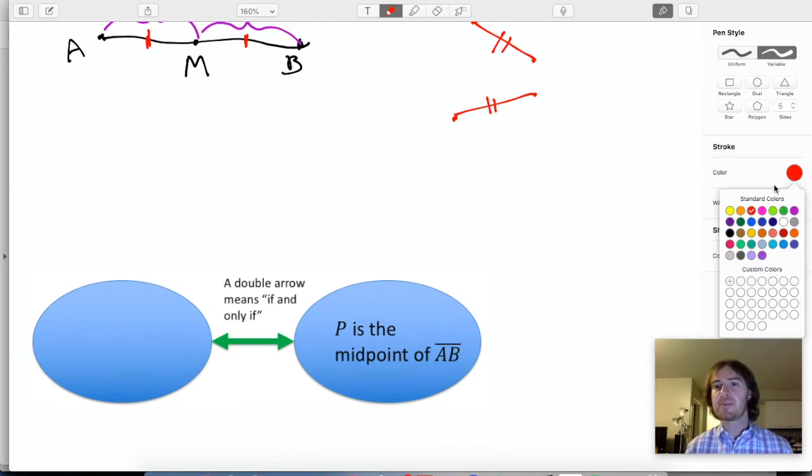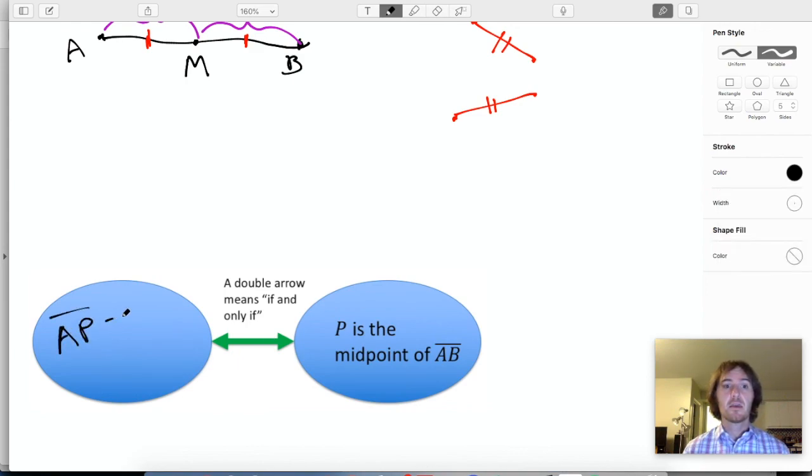So let's symbolize this definition, because you'll use these in establishing facts later on once we actually get to proofs. P is the midpoint of segment AB. So we can go directly from P being the midpoint of AB to saying that 2 segments are congruent to one another. Looking at this, P is the midpoint of AB. What are the 2 segments that are congruent to one another? Well, AP and PB.